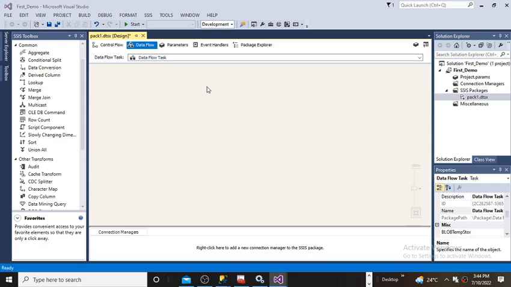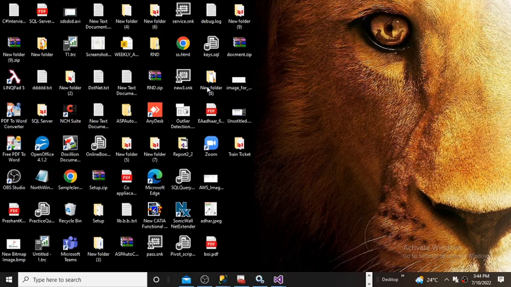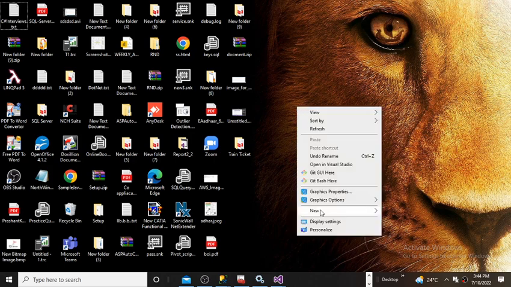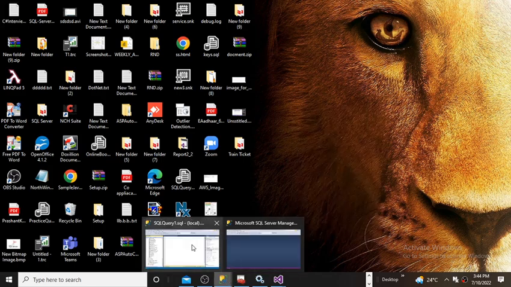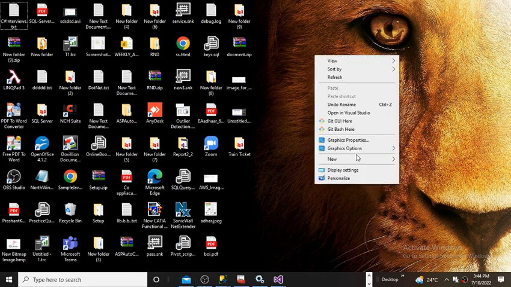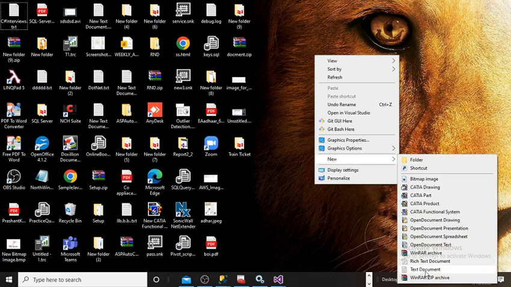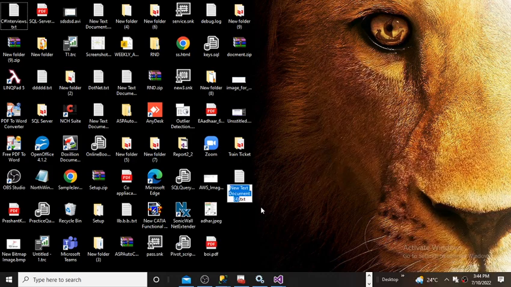We are going to read one CSV file, and I don't have any CSV file right now. So how am I going to do that? I'm going to do one thing here. I'm creating one sample file here. So just right click, new, open the text file, raw data.